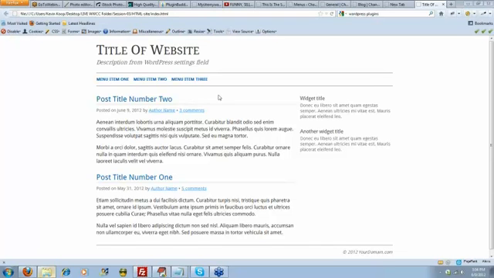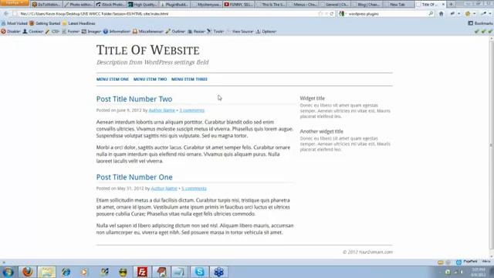Realistically, if you think about it, that's all a theme is. It's really just a standard HTML and CSS website, like any other, that has gone through the process of having specific PHP added to it that allows it to connect to the database to dynamically output content to the visitor.